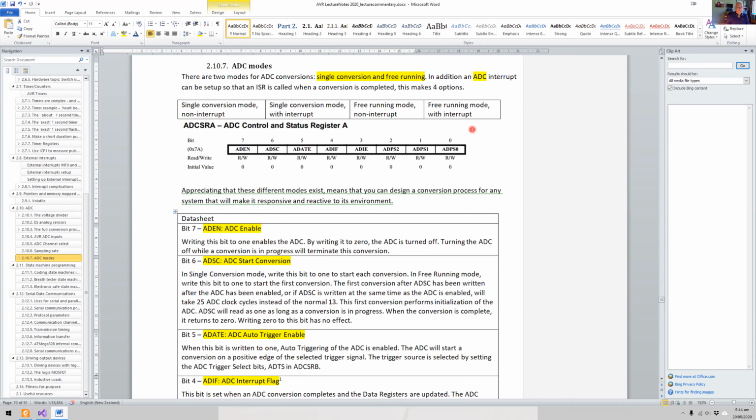In addition to that, we can have it trigger an interrupt when a conversion is complete. So it's doing a conversion, and every time it finishes this conversion, it will generate an interrupt. So we could have a single mode with an interrupt, or we could have free running mode, and it's going to create an interrupt every time the ADC has finished a conversion. So it's just a single conversion and interrupt, or multiple interrupts after each conversion, okay? So that's how we can get it to trigger an interrupt.